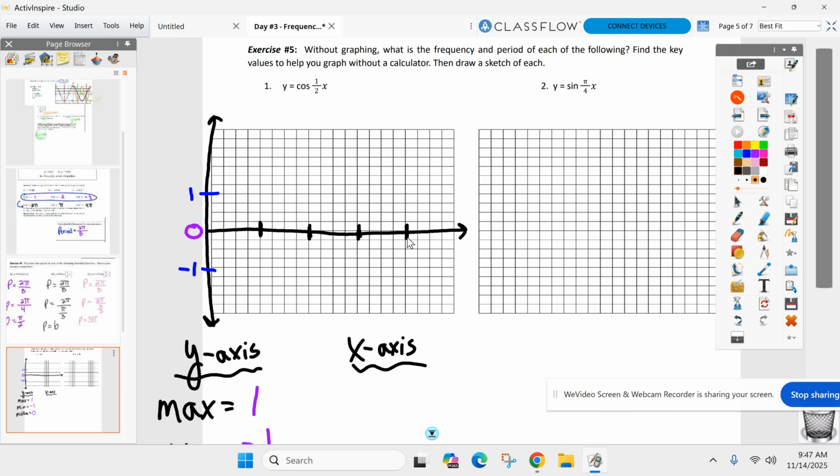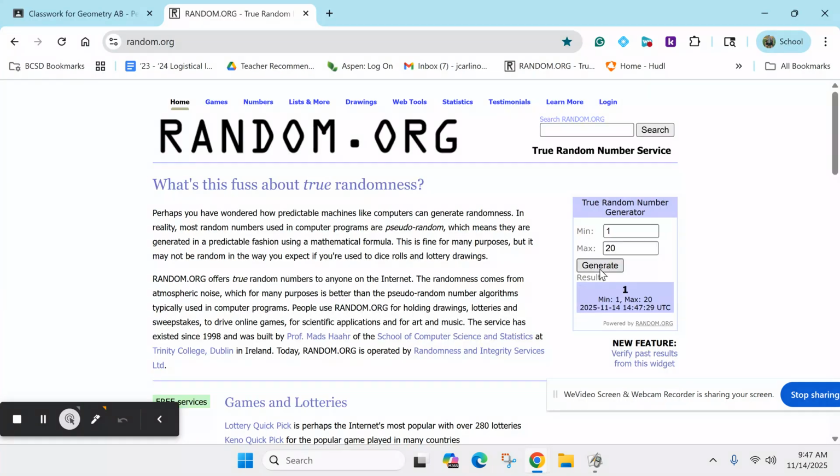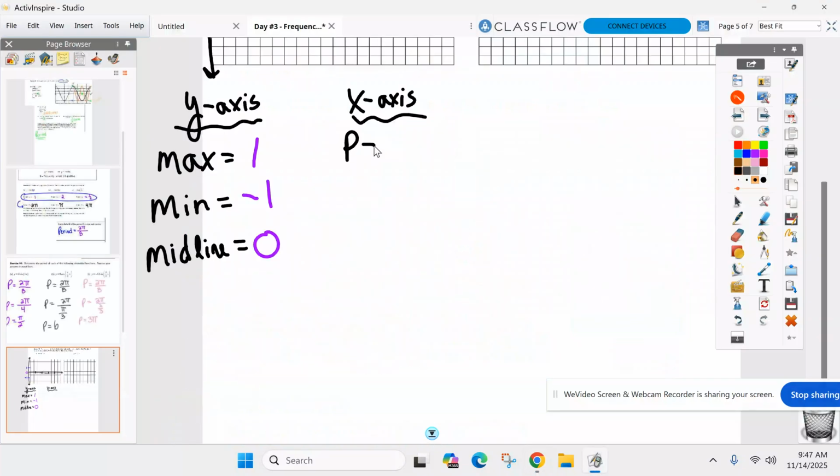All right, here's how we figure out what those tick marks are going to be. Let's talk about the last one. What's the vocab term we've been using where a curve ends before it starts repeating again? Yes, period. And you guys know how to find it now, don't you? That will be my last tick mark, your period. Henry, how do I find period again? 2 pi over b. So I go 2 pi over b.